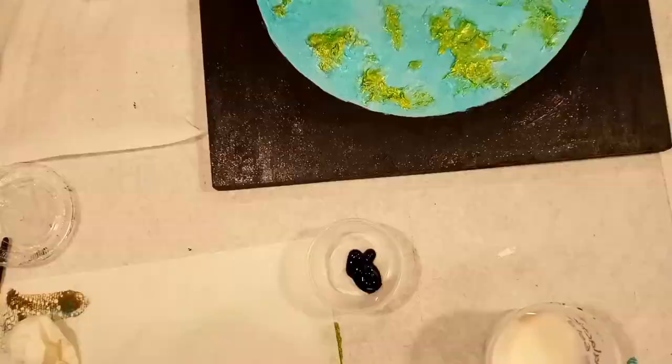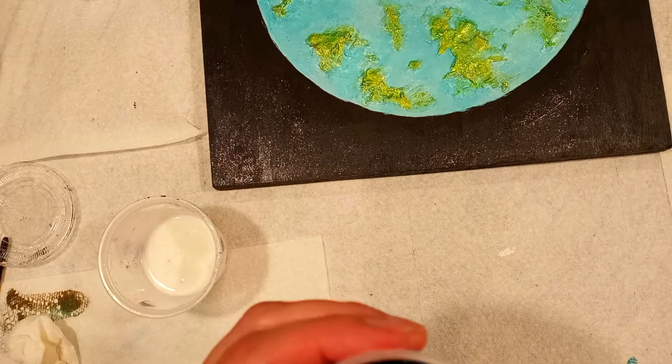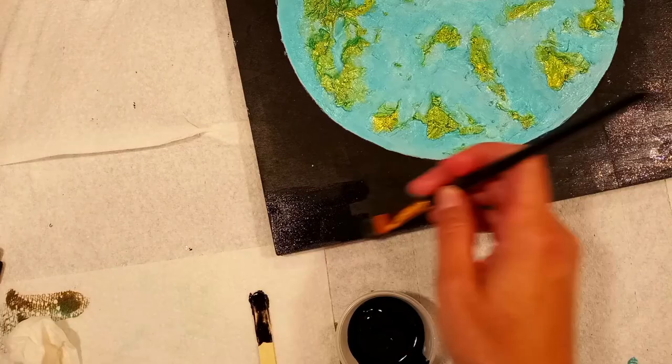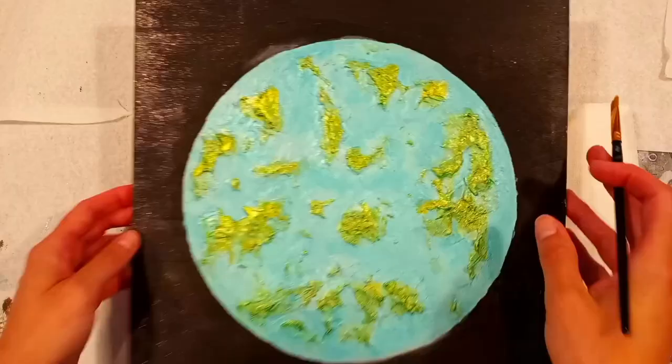So here I'm adding some stars to the background. I already tried this with Eye Candy Pigments and Ghost Glimmers in different colors that I had mixed up, but I put it on straight and it was a little bit too much. So I watered it down with some black this time so that hopefully I'll get just a little bit of sparkle from the stars, but not overwhelming. You might see a little bit of the old sparkles on the background. I'll try and give you a look at the stars in the end so you can see how the Ghost Glitters did.